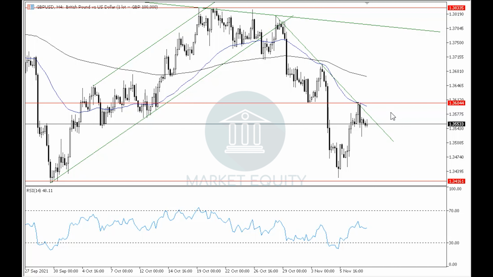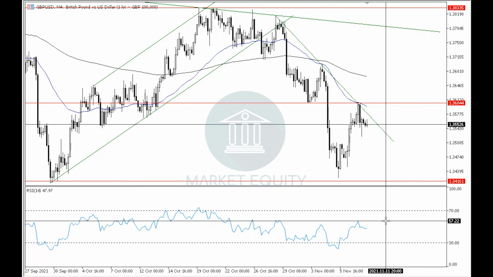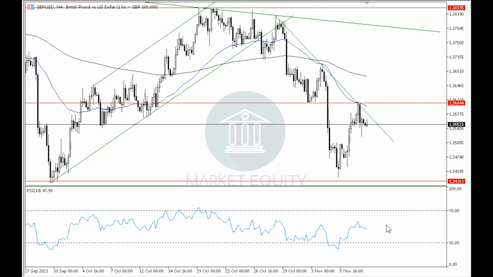where recently we can see that the pair has started to rebound downwards off of it, and therefore it supports the continuity of the current downtrend in the 4-hour time frame, which will extend to target 1.3415 once again as a primary target in the current downtrend in the 4-hour time frame. If we notice the RSI indicator in the 4-hour time frame, then we can see that by rebounding down off of around level 60, it supports the continuity of the current downtrend.